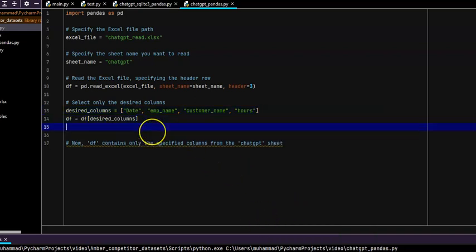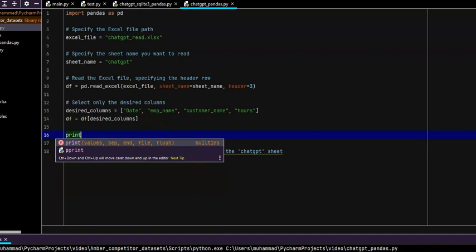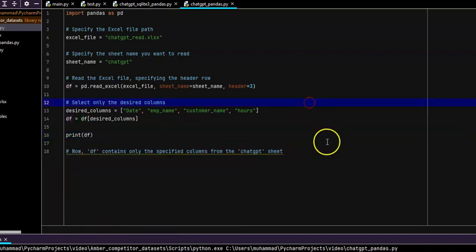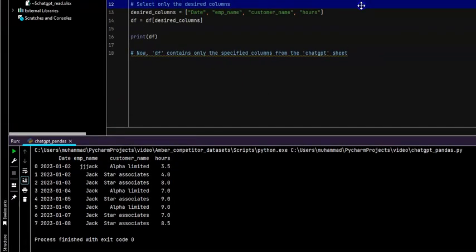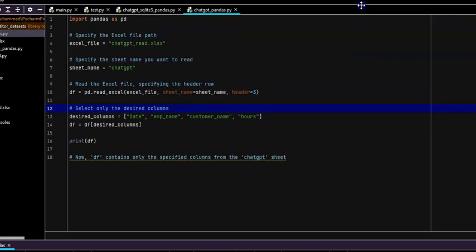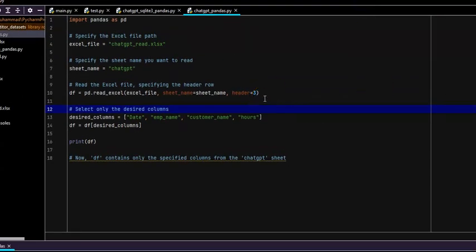Oh, again, I didn't print df. And again, it has tailored itself to the row 4 header. So as you can see, you can use ChatGPT to not only read data but customize the outputs from how it's reading through.